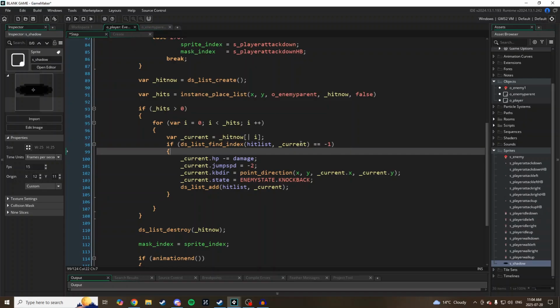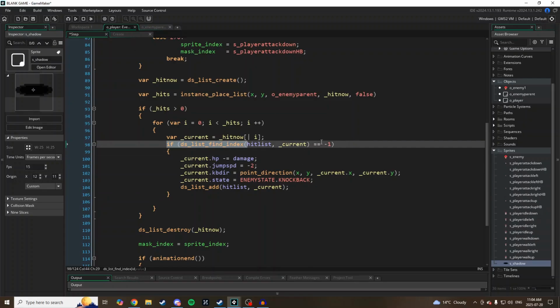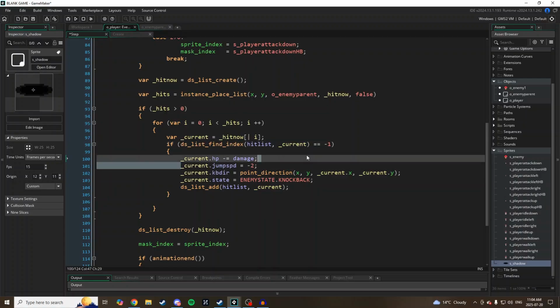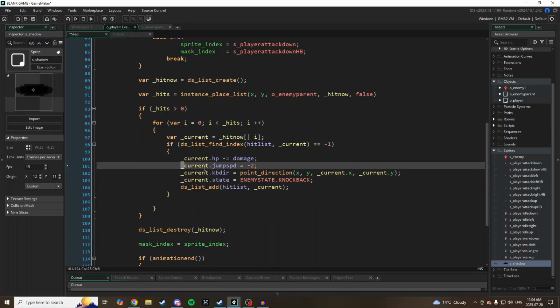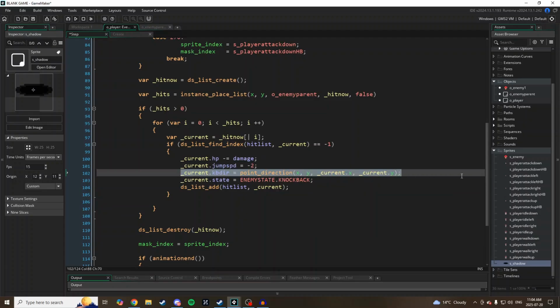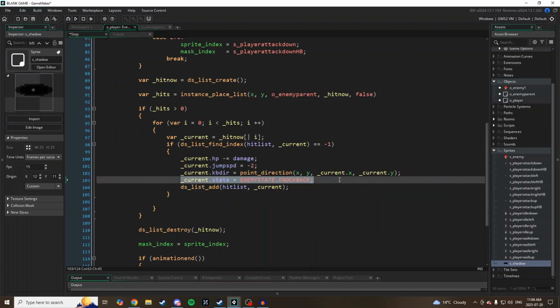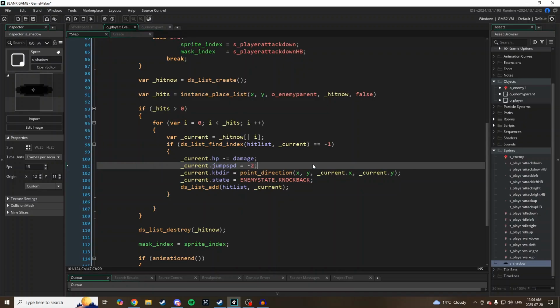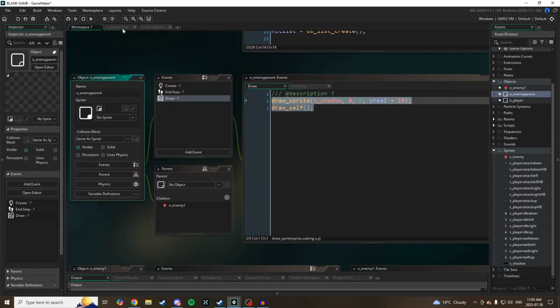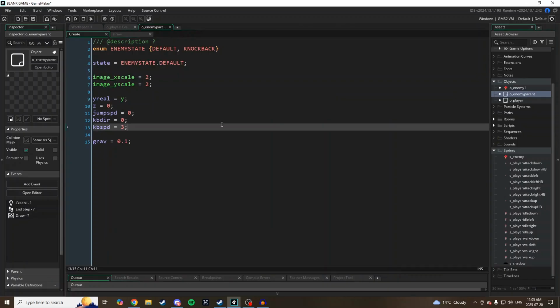So here, where I'm attacking the enemy, I'm doing my damage, setting its jump speed, setting its knockback direction, and changing its state to knockback. That means we have primed everything to do the knockback. Now we can go to oEnemyParent and program in the knockback.